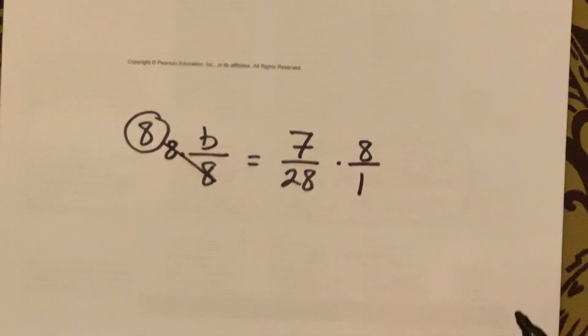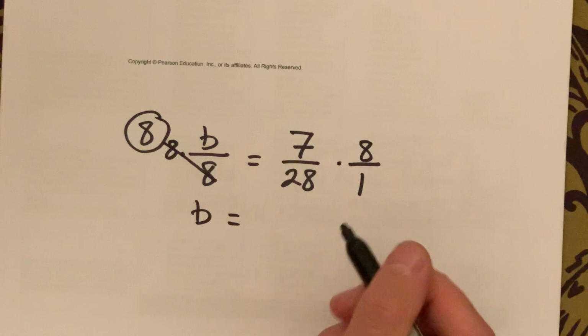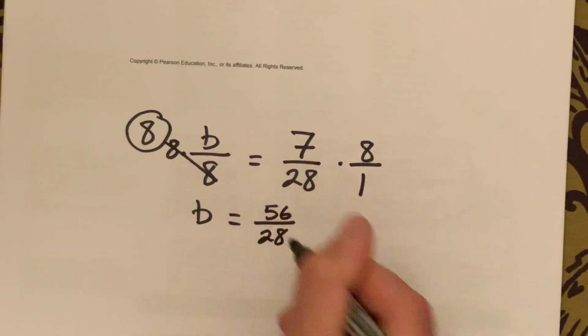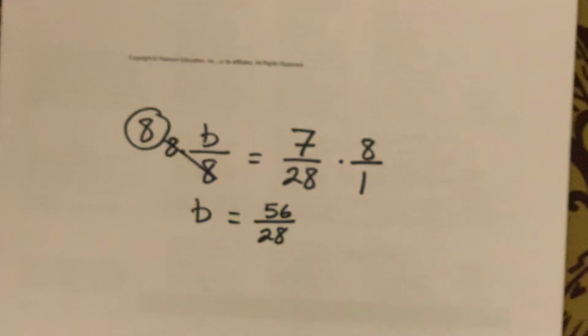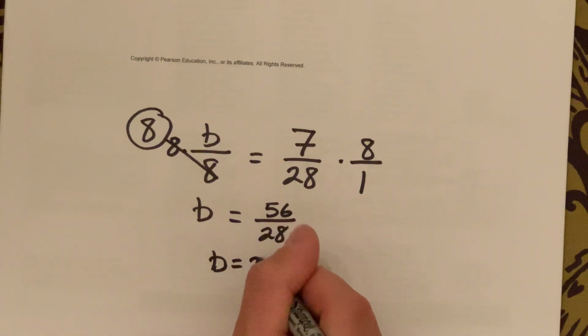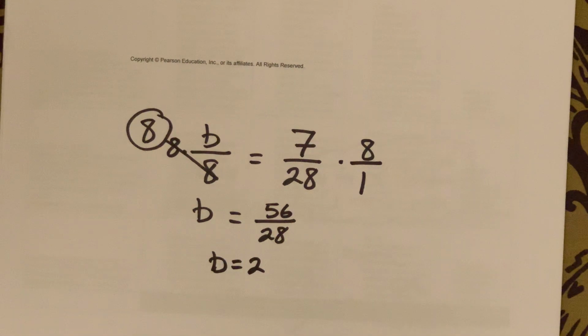These two are going to cancel out, and I'm left with b. But now I have a pretty interesting situation. 7 times 8 is 56 over 28. But you know what? That's not the end of the world, is it? I can use my calculator, or I can just realize I can divide. So b equals 2. So there you have it. It's kind of tricky for sure, but I think when it comes down to it, it's very, very doable. So next I want to talk about how you can write and set up a proportion.